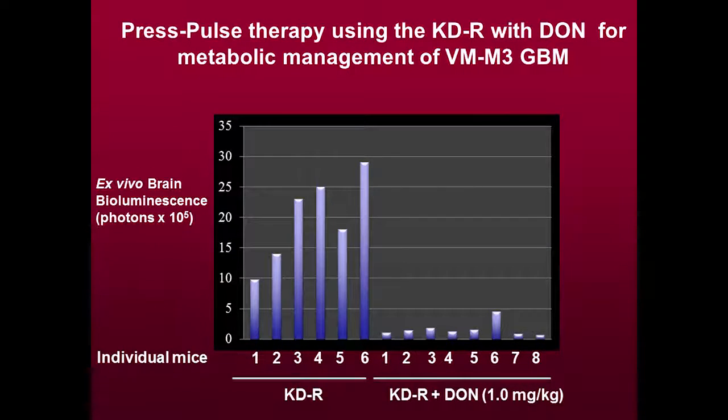So we went back and repeated the experiment, only this time using a higher concentration of DON, just a little bit higher, and using the ketogenic diet restricted now as our control. This is the group that usually mostly represents your experimental group in other studies. We're using this as the control compared with the diet and the drug. So we're pressing the system with the diet, and we're pulsing the system with the DON. And what we found is that this is background light, almost no light. Only one guy had a significant amount of light in the treated group.